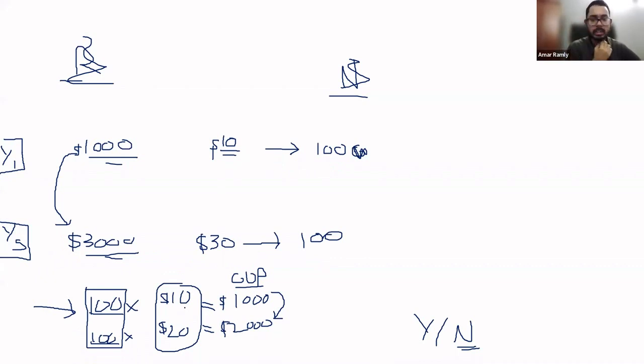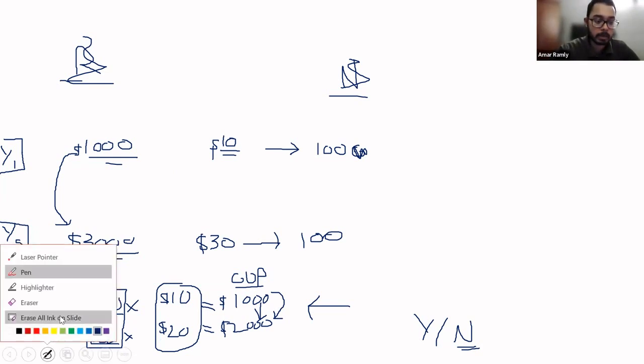Nominal has prices, and that is why sometimes when you look at nominal figures, it's a little confusing, because if you look at this economy, it looks like they have become double as efficient. Wow, they're performing great. They've doubled their output. No, they've not doubled their output. Their output has stayed exactly the same. All that has happened is their prices have increased. So sometimes looking at nominal figures can be a little bit misleading, and real figures give you the true picture. So it's important that you guys are clear on that concept before we jump into the question.